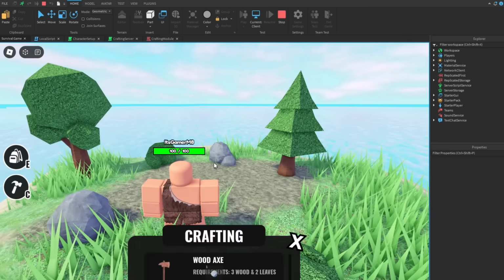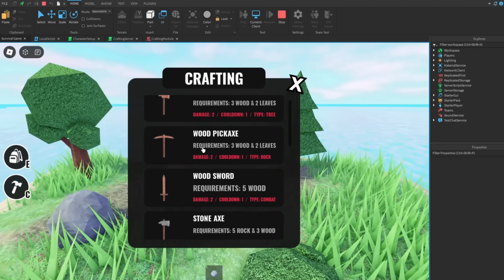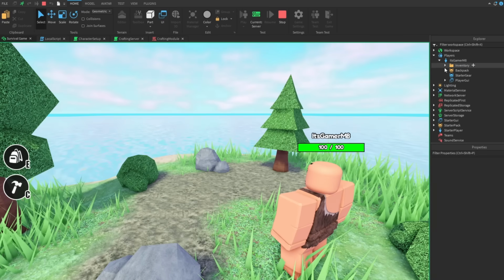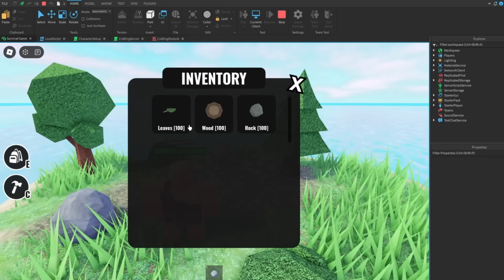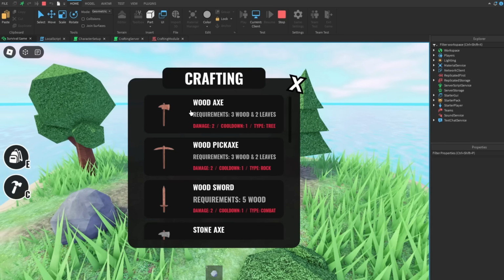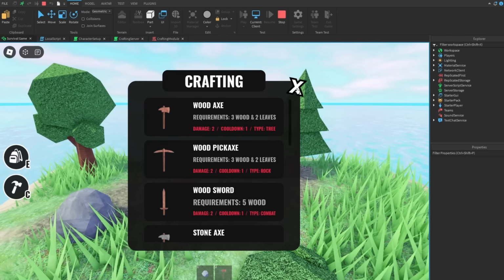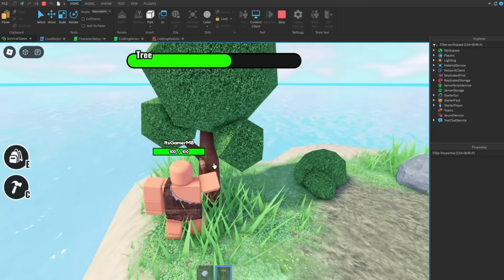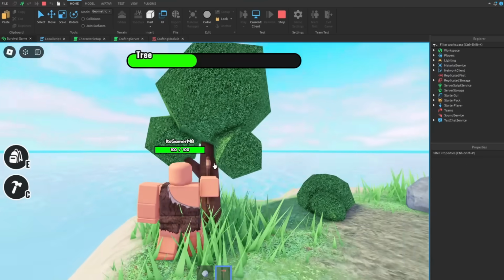Okay, so if we open up the crafting menu, then you can see we have a load of stuff that we can make, but I can't even make it. So I'm just gonna go ahead and cheat, give myself enough stuff to make it. There we go, that should be enough. So if we go ahead and make something like this axe, boom, then we can click it, and now we have it, whoa. So if we go break a tree or something, boom, boom, then it does more damage than the rock, and there we go.